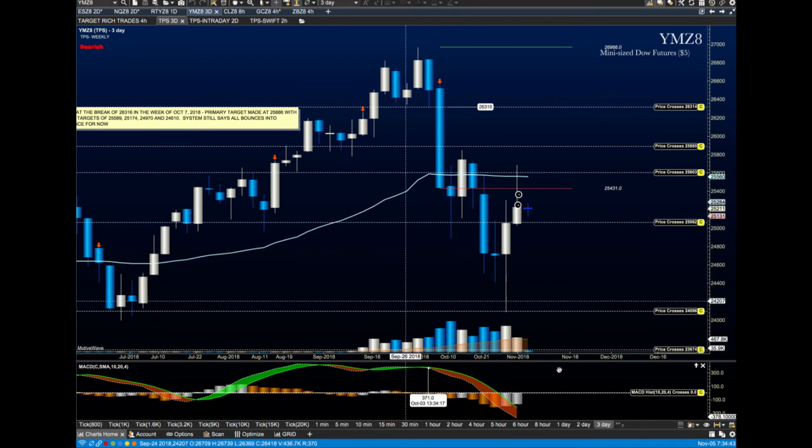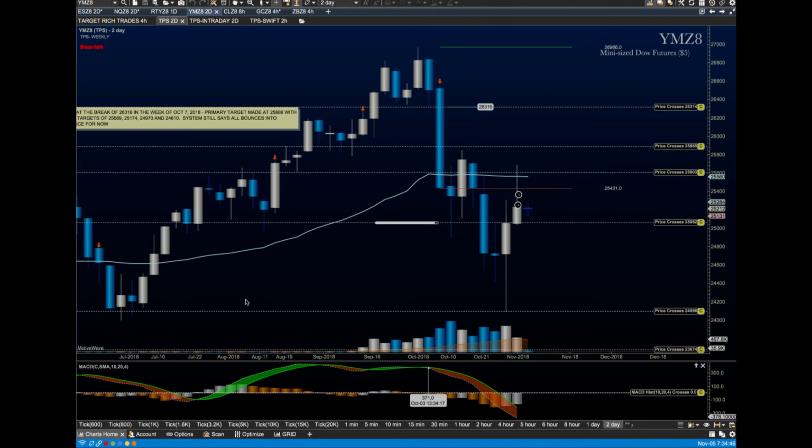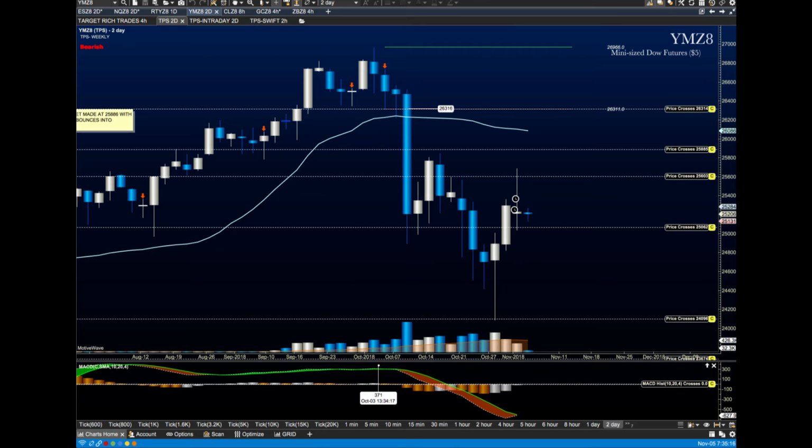Let's take a look at the YM. This is a 3-day formation. I'm going to flip it to a 2-day formation. We're going to see that what our chart is doing is battling against resistance in the same kind of way. This bounce, however, is a bit stronger than the bounces that we've seen in the other spaces, right? We had the 4-day bounce, but this one is holding fairly high. I know it's taking a long time. Perhaps the magic of timing here will allow us to move through this space. See how long it's going here.